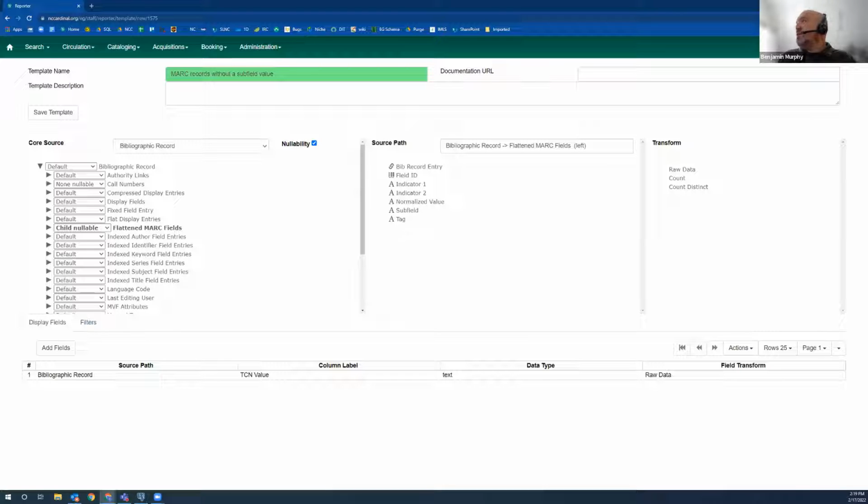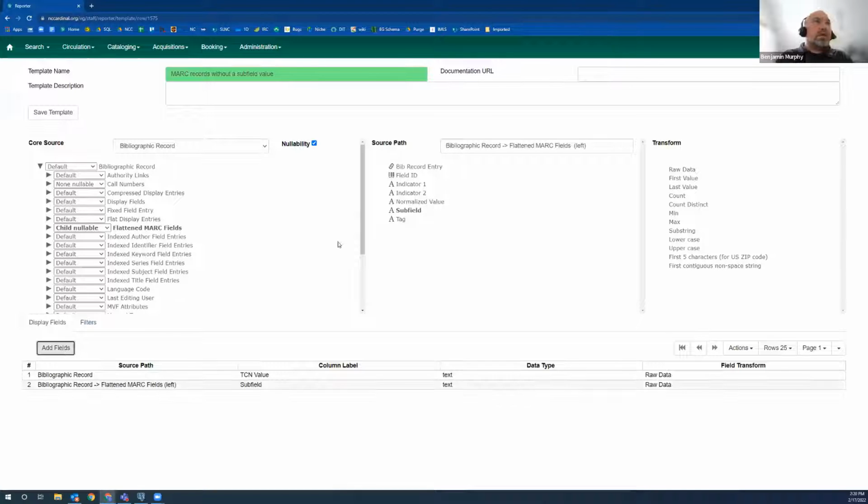the information that we have in this table, here we have like the subfield, which would be the number value. We have the tag, which would be subfield A sort of thing.